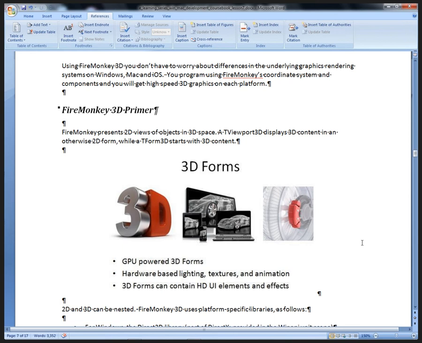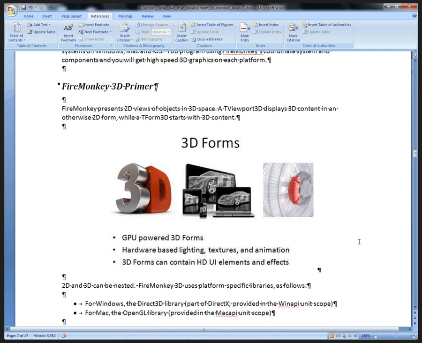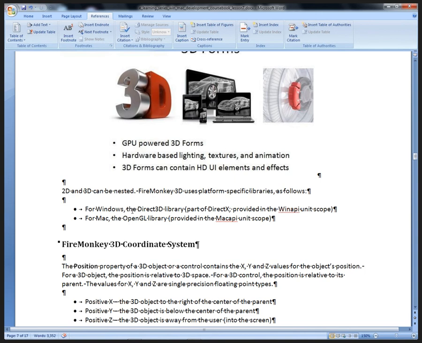So you can just call the components, lay out your application, call the methods, and underneath Firemonkey will send everything off to the underlying 3D system, which will pass it and render it along using the GPU. And again, as I mentioned, you can put 3D components inside of a viewport 3D on an HD application. So on Windows, it uses Direct 3D, and on Mac, it uses OpenGL.